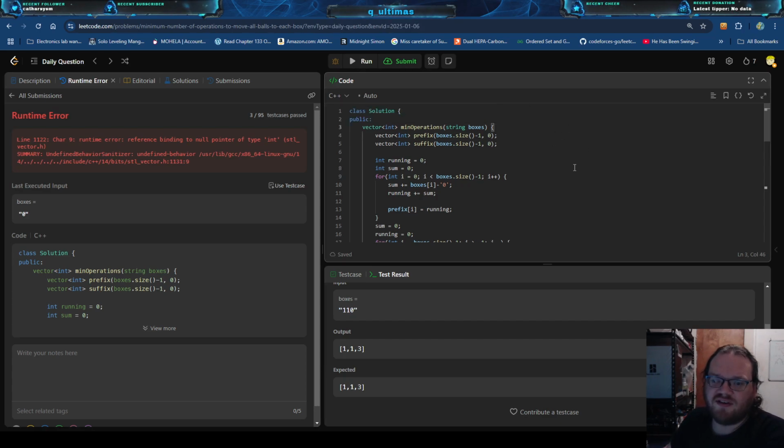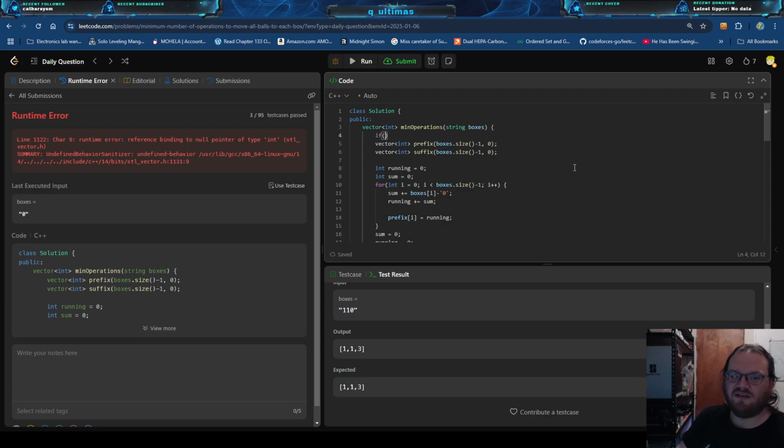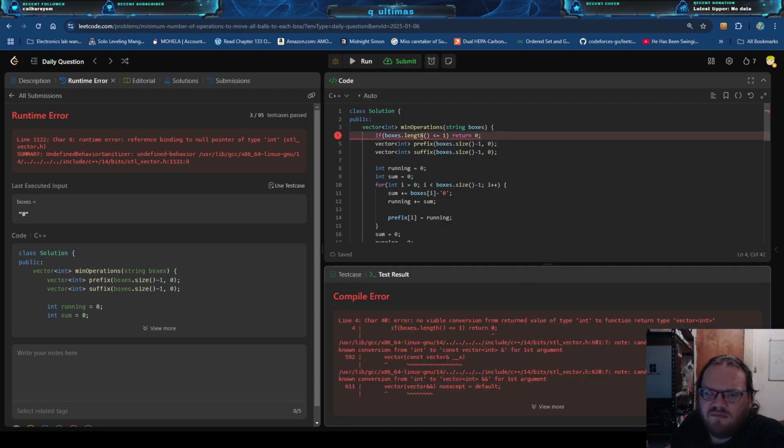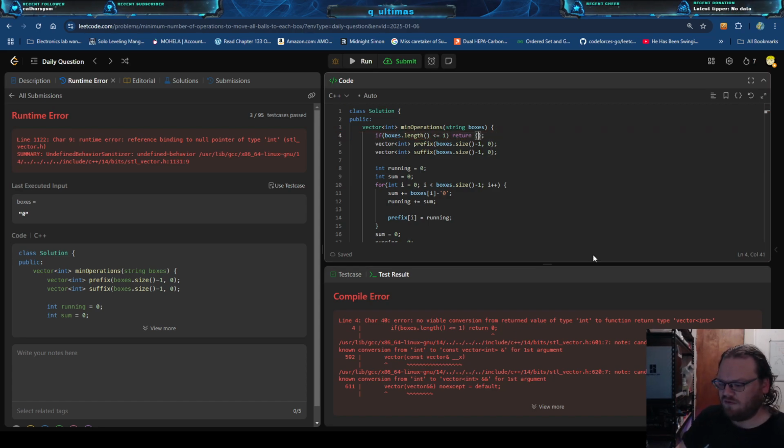That's an interesting test case. If boxes.length equals 1, 0.